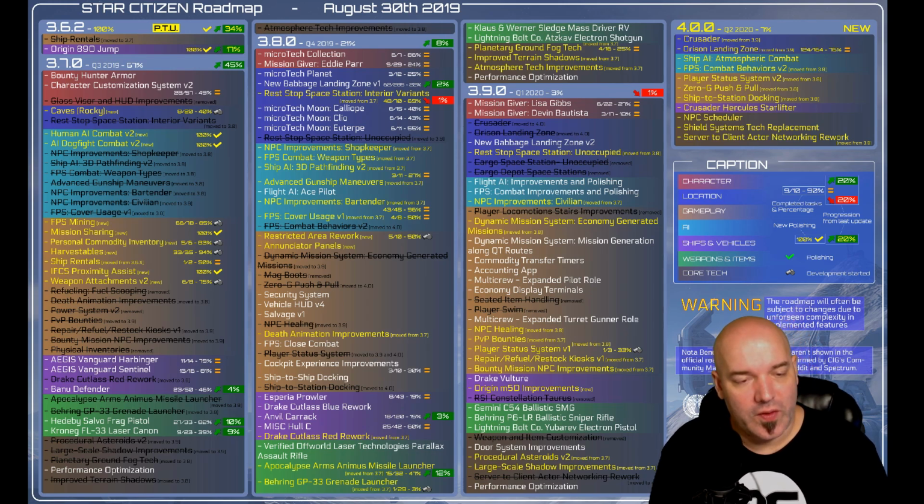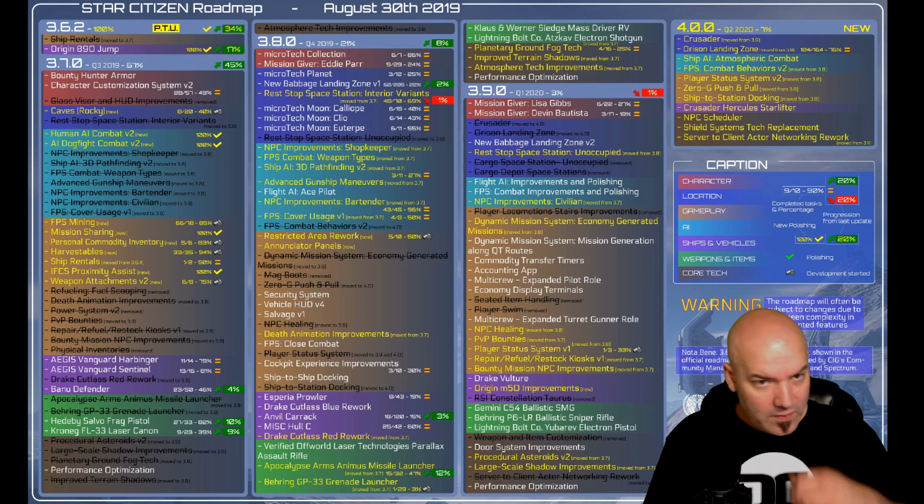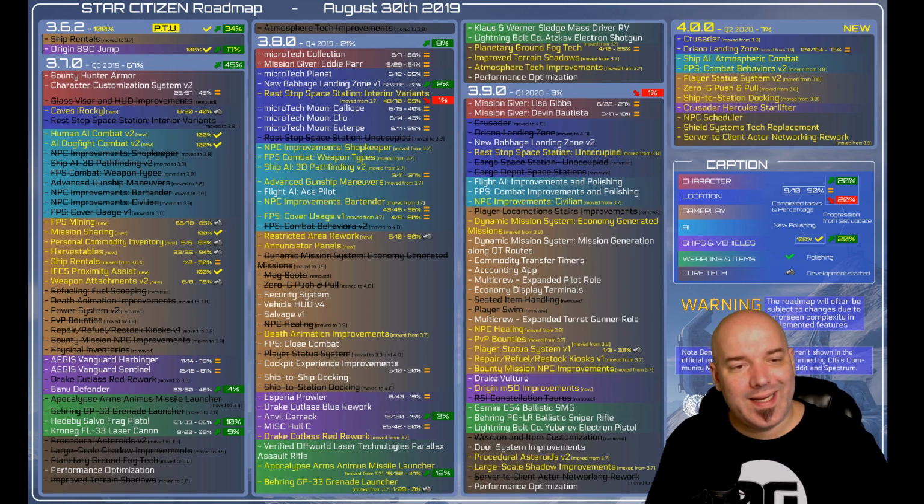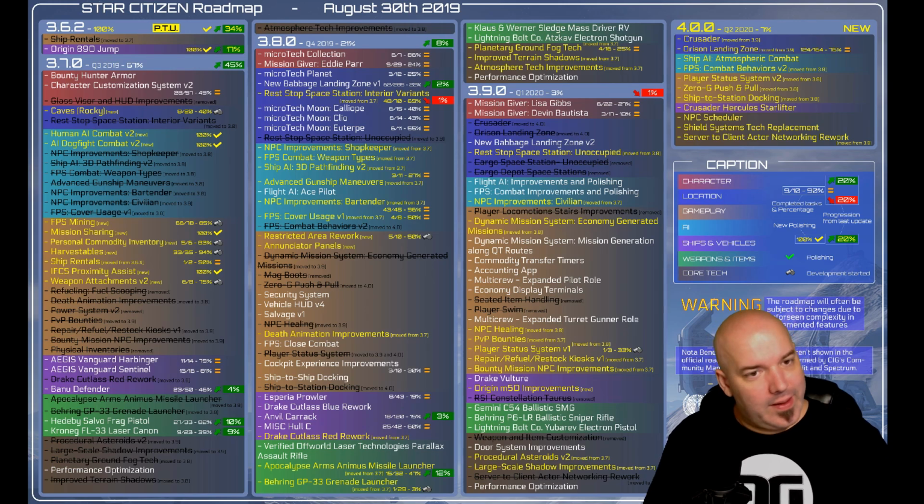Improved terrain shadows moved to 3.8. Okay, so here we can see, atmosphere tech improvements moved to 3.8 as well. Now, 3.8 going into the end of year is only 21% complete. They're going to have to seriously hustle. They are in a crunch, and you can see this through the roadmap right now. And so hopefully the Staggered Development does something.